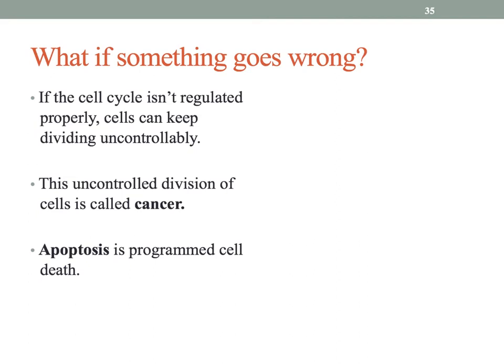So in apoptosis, we also talked about previously, remember, programmed cell death. Cells are programmed to self-destruct to allow for the formation of our fingers and toes and things like that. So know that simply cancer is uncontrolled cell growth. There's been something to cause the signal to not get shut off as it should be by the regulatory proteins.